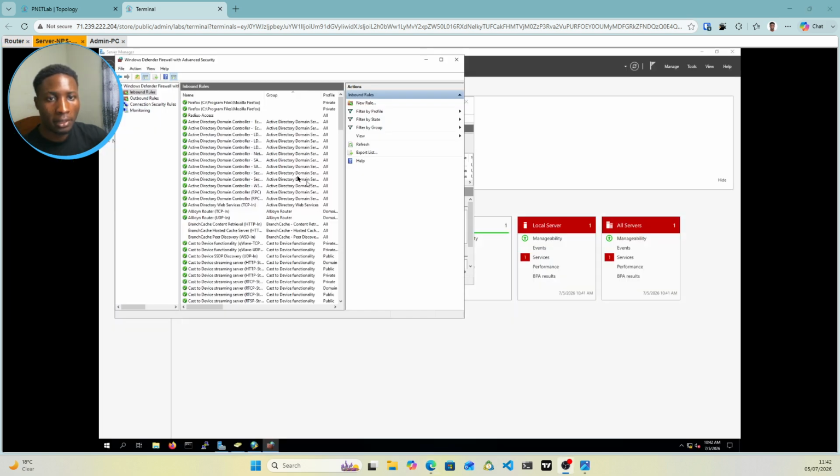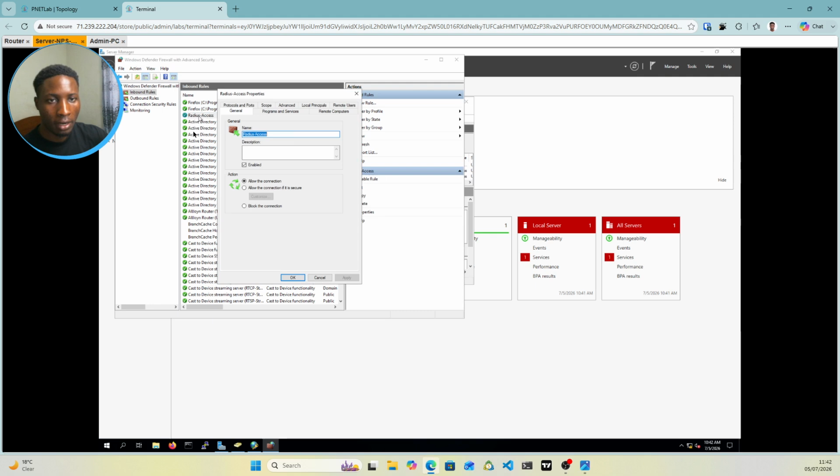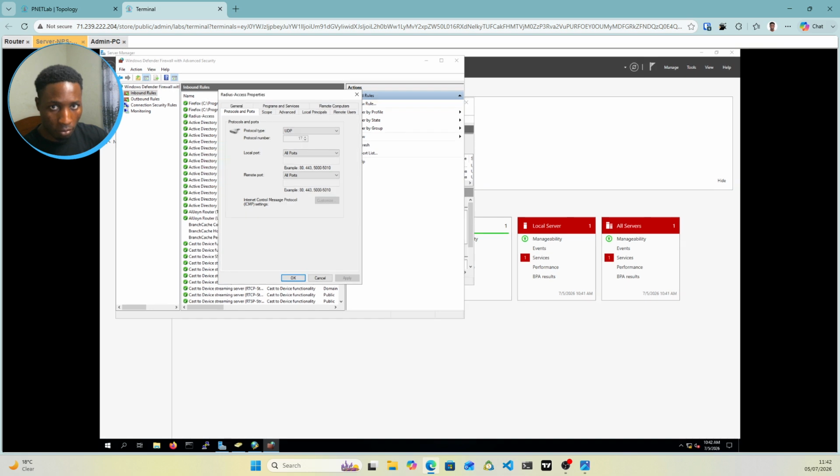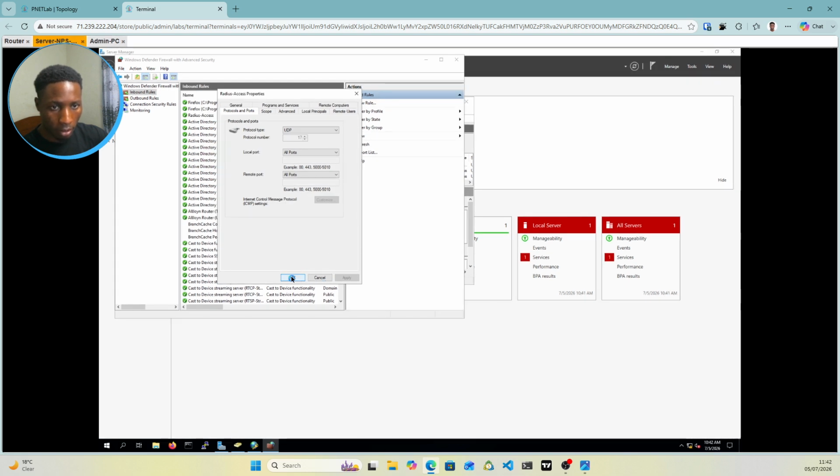All right, so from here, the key step we need to do is within the rule that we just created, the reduce access. We did everything correct, but at the point of choosing which protocol to allow, we are actually supposed to choose UDP, not TCP. That's why we jumped into that error. So you need to maintain UDP rather. When you click on UDP on the rule and you click apply, everything should be fine. Click on apply and we're going to click OK.